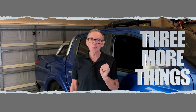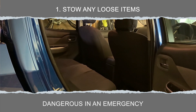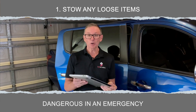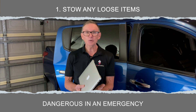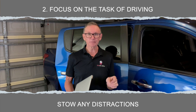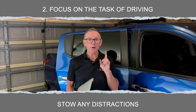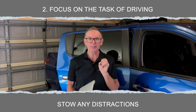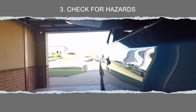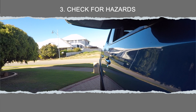When you've finished your pre-start there are three more things to have a look at. First, make sure that everything is safely and securely stowed in the vehicle — nothing loose on the seat or on the floor. The forces in a crash are extreme: something like a laptop weighing two or three kilos would be the equivalent of 50 or 60 kilos of sharp-edged metal bouncing around inside the cabin. Second and most importantly, mindfulness — put aside all the issues and thoughts of the day and concentrate on the one thing more important than anything else: driving the vehicle. Third, before you begin your journey, check around the vehicle for any hidden or reversing hazards.